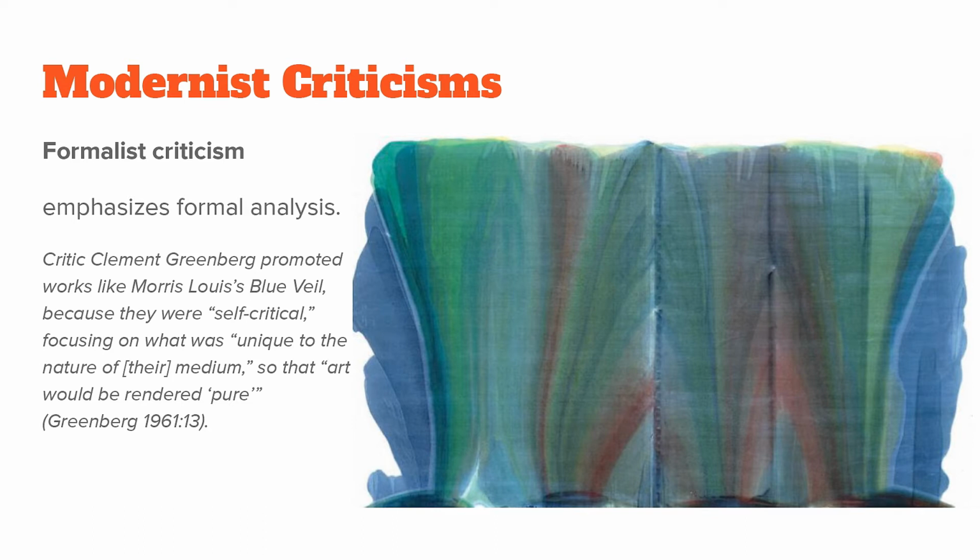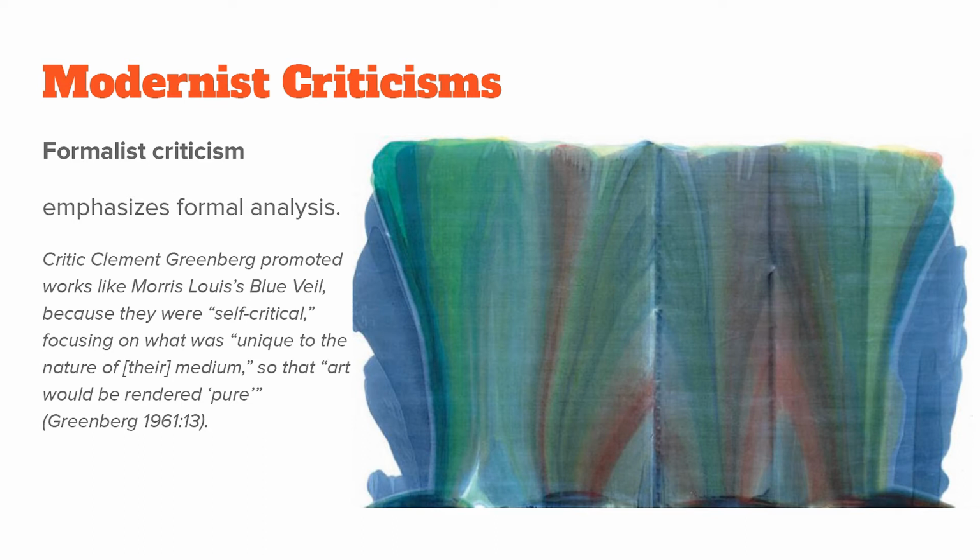And so he would actually lay it on the floor, face up, and put paint on it and tilt it and pour it onto the canvas. The porous canvas would let that paint drip through and play as it slid down, as gravity pulled it across the canvas. So if you're looking at a formalist criticism of this type of artwork, we can look at what some of the original writers were saying about The Blue Veil.